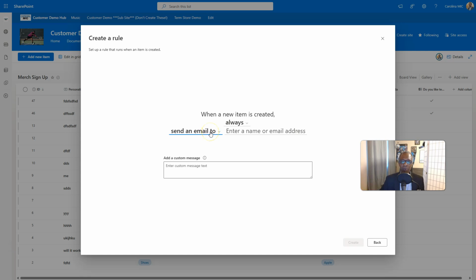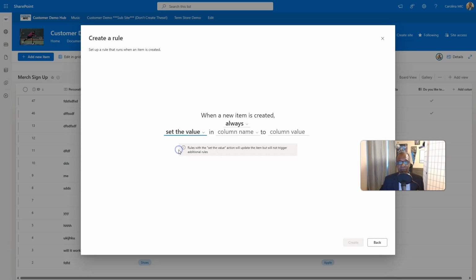But then if you want to do something else upon upload or a new item getting added, you can say always and hit the drop down here and then go to set the value. And so in this case, we set the test text, which is a single line of text. So we were able to write in custom text that we wanted to appear.